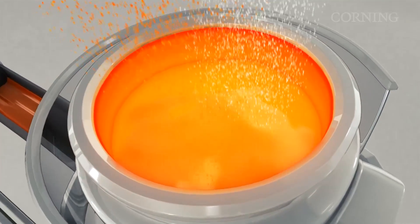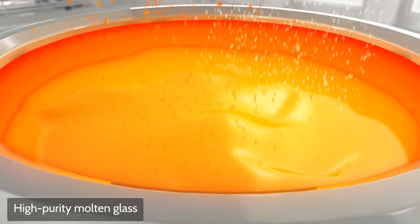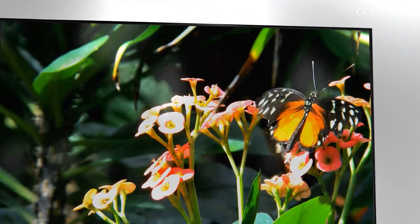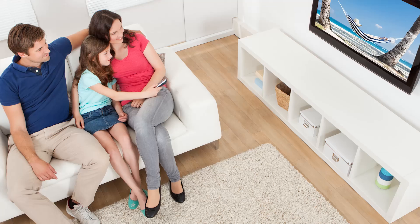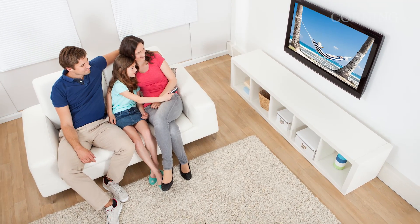The key innovation is that Corning has leveraged our 165 years of glass expertise to develop a composition that delivers that high purity in a way that meets the needs of set designers. We see throughout the consumer electronics industry a trend towards ever thinner devices, and Iris glass fits perfectly into that trend by enabling set designers to design thinner TV sets and other displays.